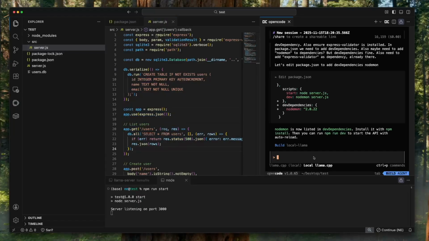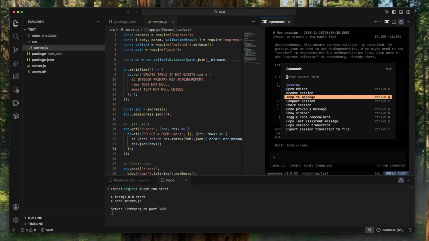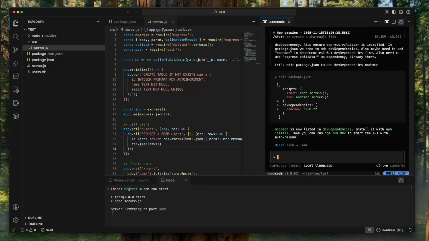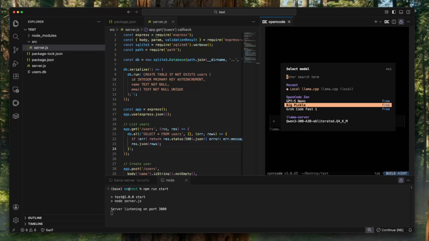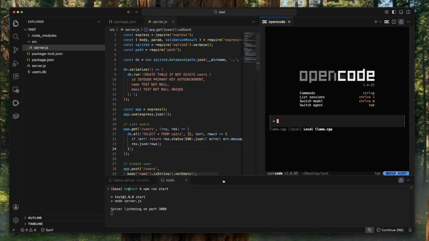You could also connect it to ChatGPT or Claude if you want. You just go to new, Control P, switch model, and here you can set up whatever model you need: ChatGPT, Claude, or opencode Zen is also available. But the one I like most is the local models, because of privacy. You don't have to share your code or your inputs with anyone, and you can work fully offline.